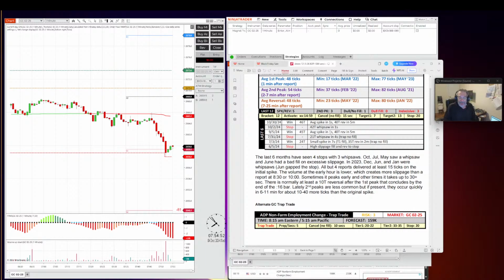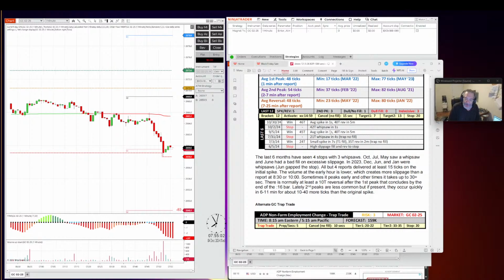Okay. I still consider this a family money trade, even with a 50-50, because this is a trade that has a history of giving us a profit. So I'm still willing to trade it, even as a breakout. But when I look at the trap, I've got 1, 2, 3, 4, 5 winners out of the last 8, no losers, but 3 no fills. So we did do some adjusting on our tiers at one point to make them a little tighter.